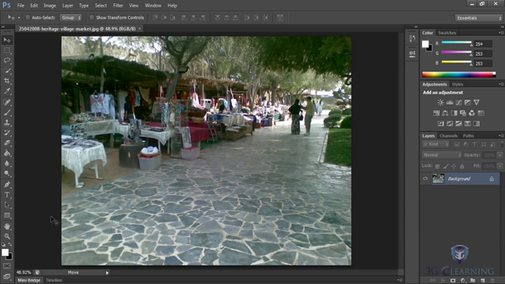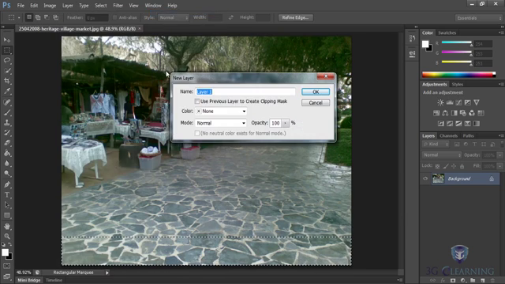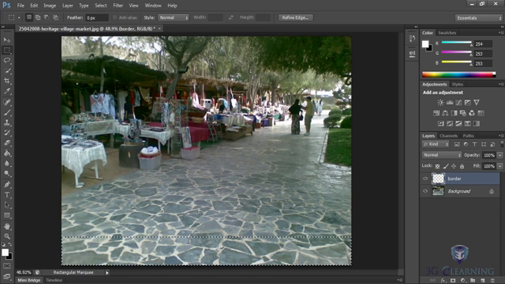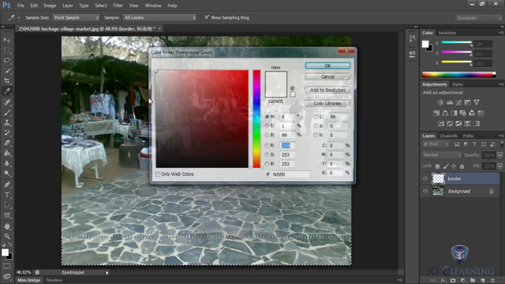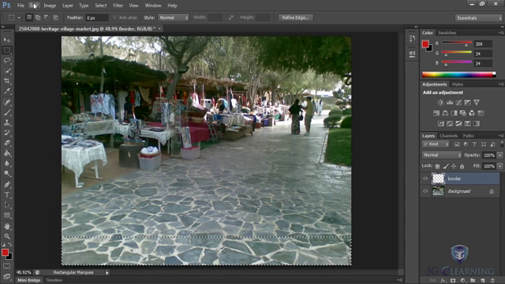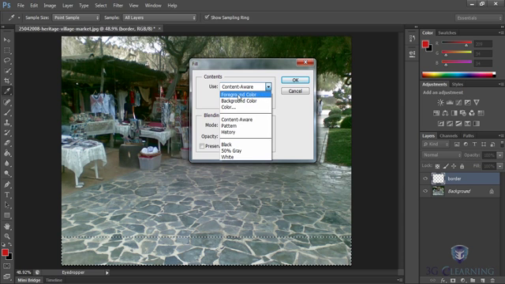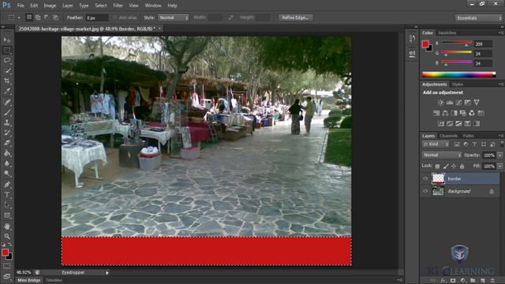And let's say I wanted to do a border along the bottom of this. I could make a marquee selection. I could do Layer, New Layer, and name it Border. And finally, I can hit the letter K for the color picker, and I could choose a color for that bottom border. Click OK, and choose Edit, Fill with foreground color, and hit OK again. I could have also used the shortcut.